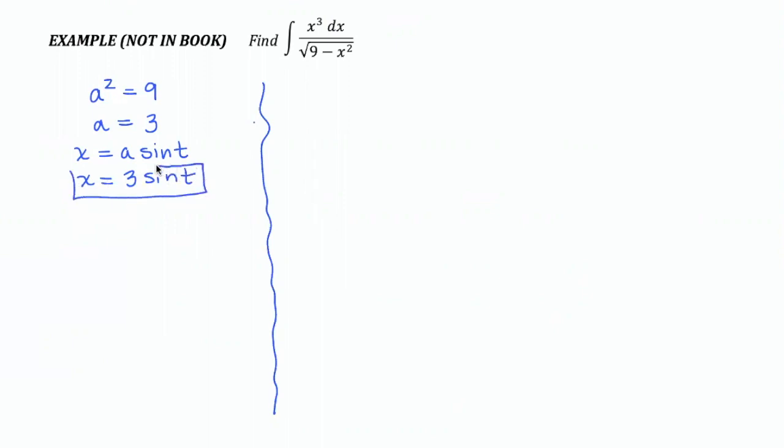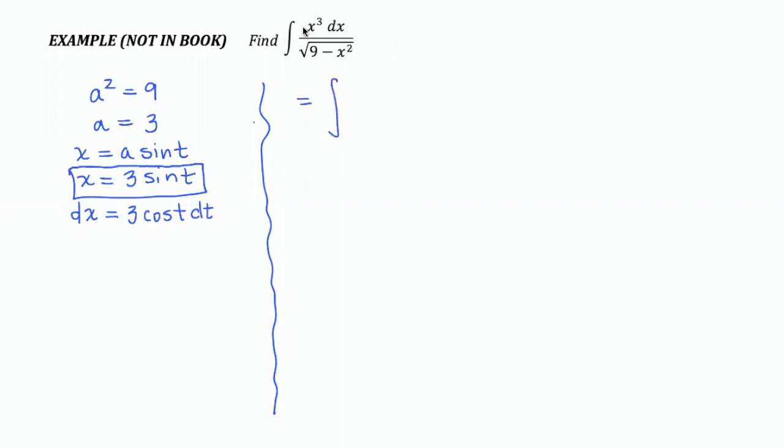And at some point, you'll probably start to condense some of these steps together, and that's totally fine. Just do as much as you need to do to get through the problem. You do need to show work, but some simplification steps you can kind of do in your head. And when I take the derivative of the x, derivative of sine becomes cosine. So now I'm ready to write my integral as a t integral.